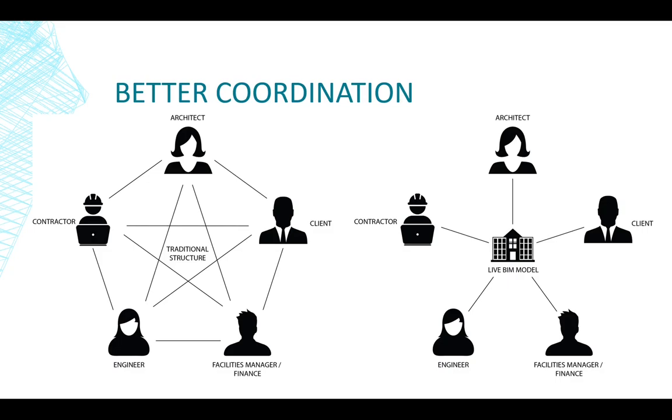It was the best we could do at the time before high-speed internet was really there and the software had been developed. But now with the BIM model, all that messing about in the middle, going between different stakeholders, in theory, once you move into a full BIM process, that will be eliminated. Again, that can only make things a lot more efficient.